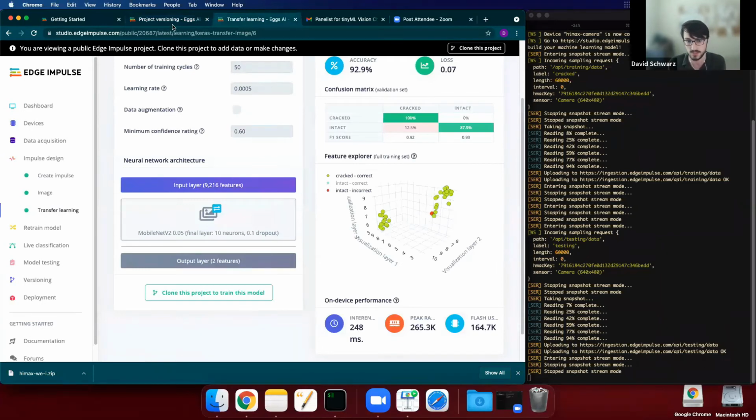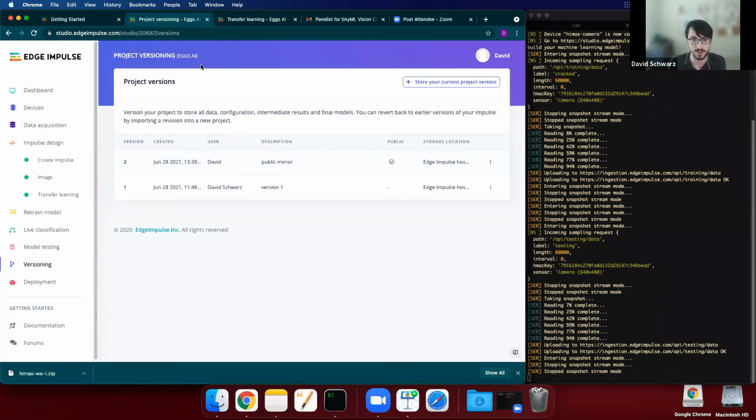And that's just because there's slightly different data that the model was trained on, even if everything else is exactly the same. So that versioning lets you save the state of all of the data that you acquired, as well as your impulse and any other parameters that you had configured.